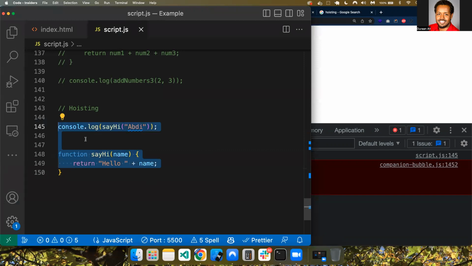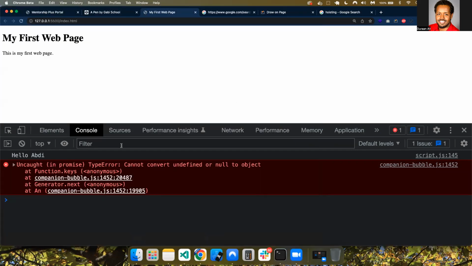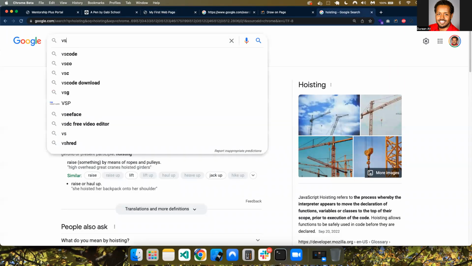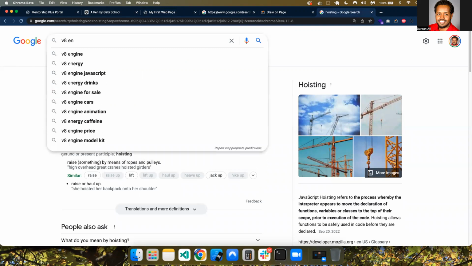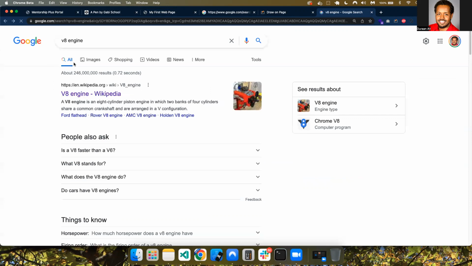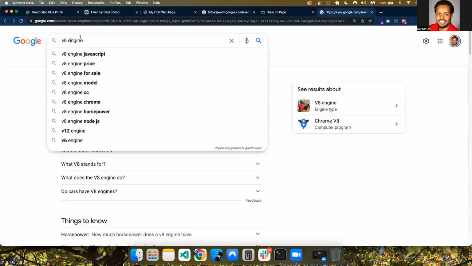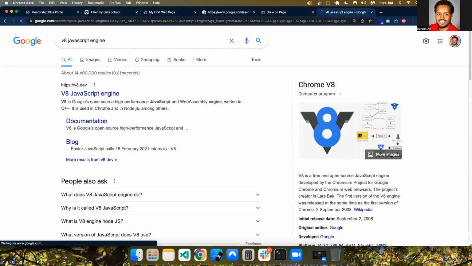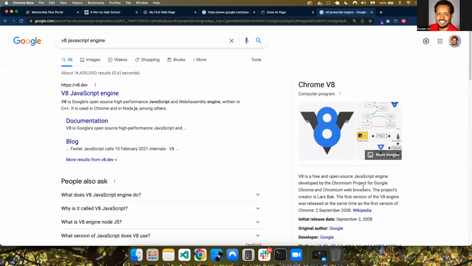basically it does two readings. The JavaScript engine is called the V8 engine. If you watch one of the videos I sent you guys, it's called the V8 engine. It's not like a car engine. The V8 engine is the JavaScript engine. Basically, it works in the browser, so it executes JavaScript for us.